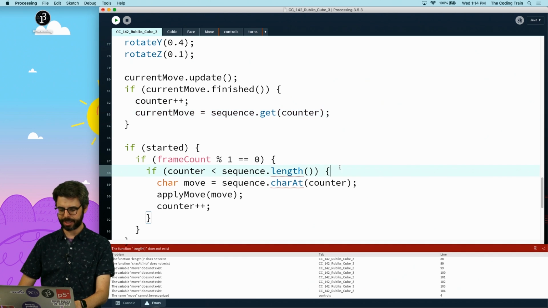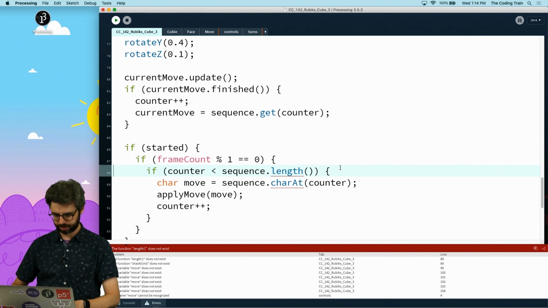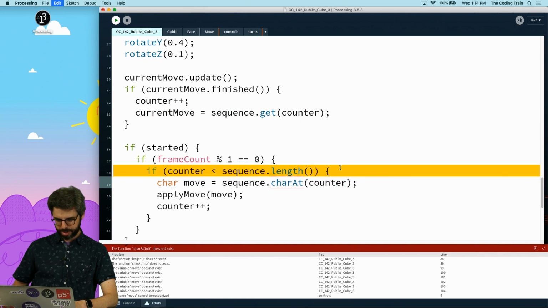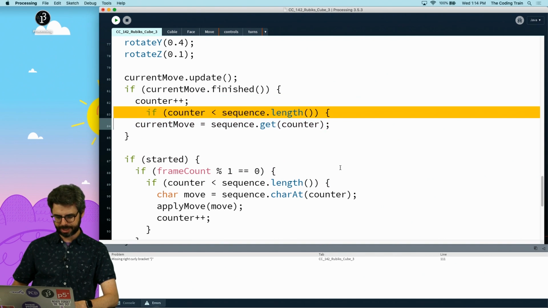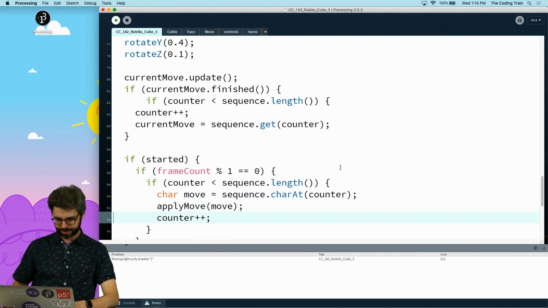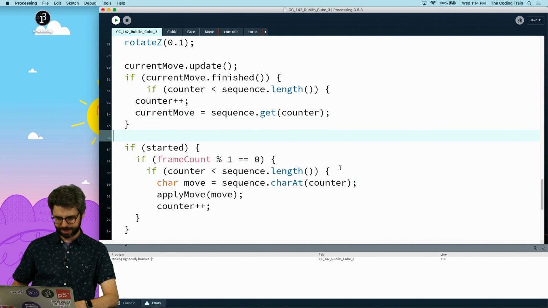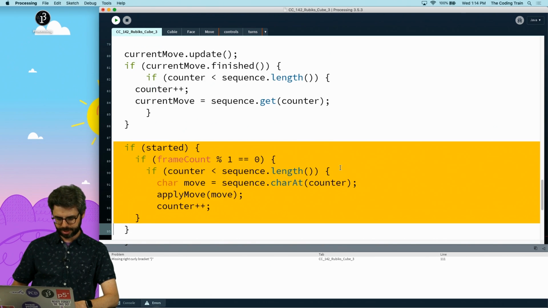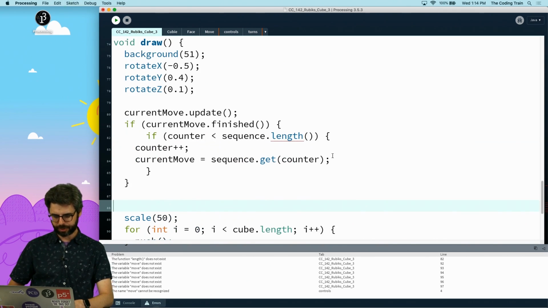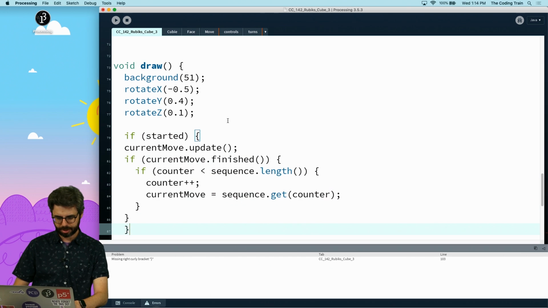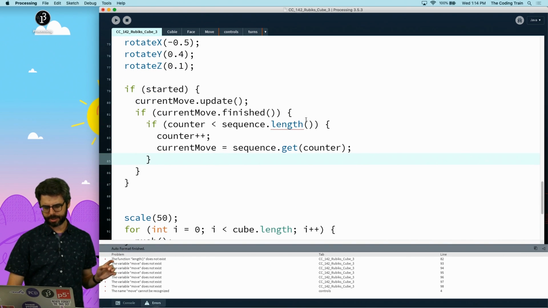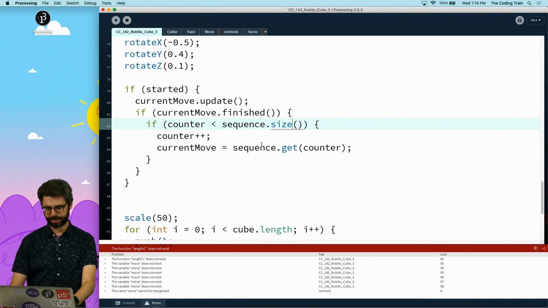And I definitely need to make sure that I only do this if counter is less than sequence dot length. So I'll put this if statement in here, and then I'm going to say if started around here. Sequence dot size, not length.